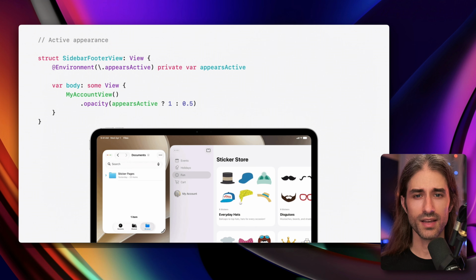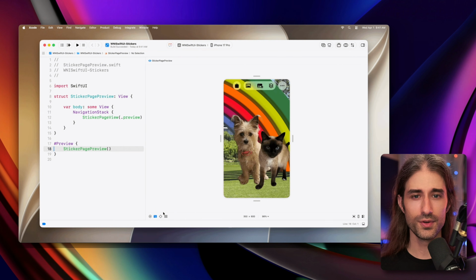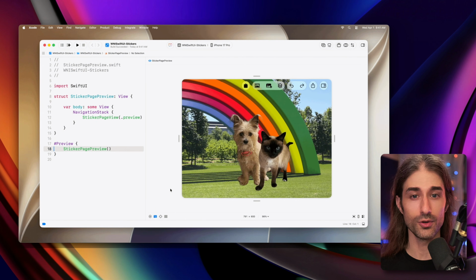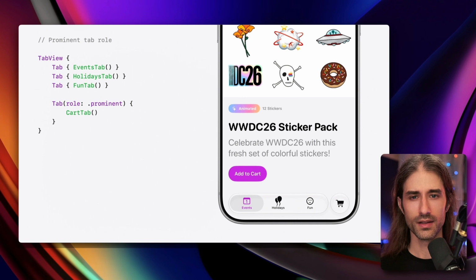On iPadOS, apps have gained a new inactive state, making it easier for the user to understand at a glance which app is currently in focus. And as you can see in the code example, this inactive state is fully customizable. SwiftUI previews now support dynamically resizing your views, and we can imagine that this feature is linked to a potential iPhone Fold coming soon. Tab bar elements have gained a new prominent role that allows you to highlight a particularly important feature of your app, like here a shopping cart.